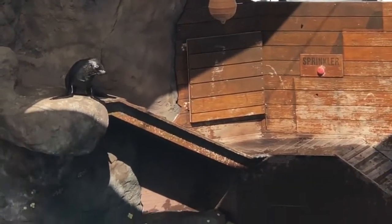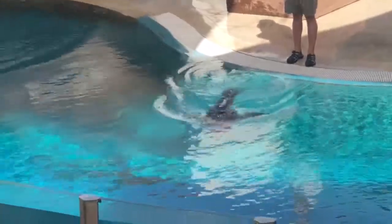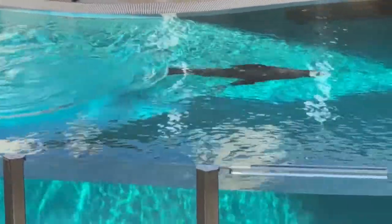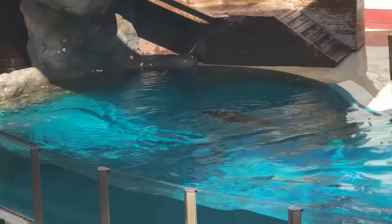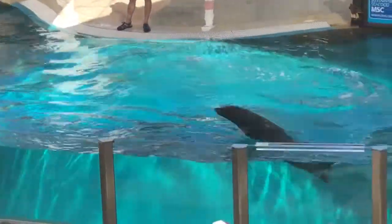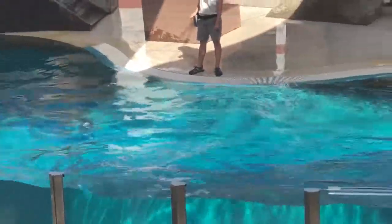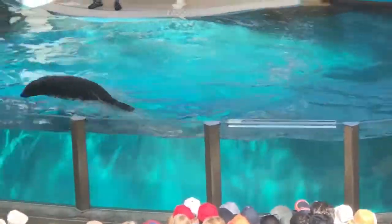It is, of course, in the water that we see just how amazing those flippers are. Seals like Bondi can reach speeds of 30 kilometres an hour using a natural way of travelling known as bowing or porpoising. Listen carefully — every time Bondi jumps out of the water, he's able to take a quick breath of fresh air. That helps him chase down food and even helps seals get away from predators.